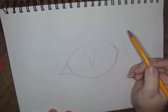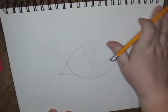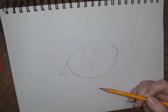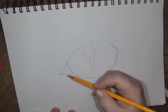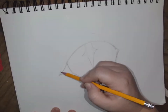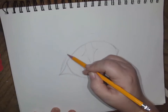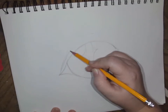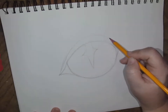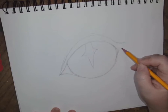Now, the way people usually draw dragons is they have many different folds around the eye, okay? And those are going to be filled with scales. So I'm going to start off adding those in. I want it to be closer here, and as it goes out, it's going to get a little bit bigger, and then it's going to follow that shape and go off this way.